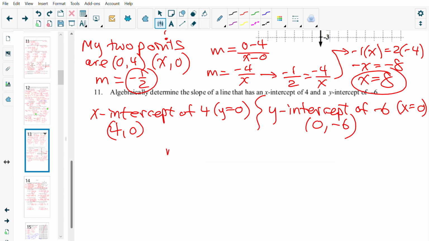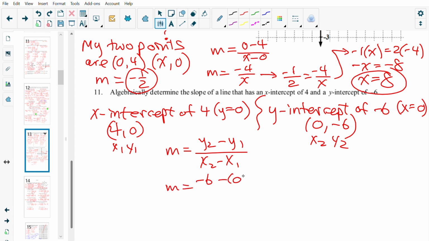Determine the slope of a line. Well, just use the slope formula. Sometimes when we look at intercepts that are given, we're like, oh, I don't have complete information. When I'm given an x-intercept, I don't know what the y-coordinate is, but you do know what the y-coordinate is. For an x-intercept, the y-coordinate is 0. Likewise, for a y-intercept, the x-coordinate is 0, so you do have a lot more information than appears to be, right?